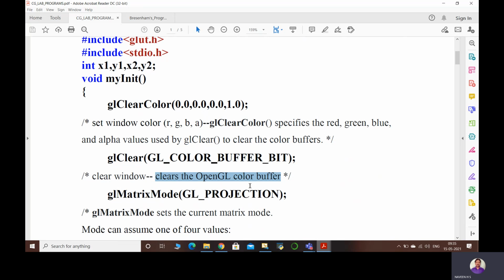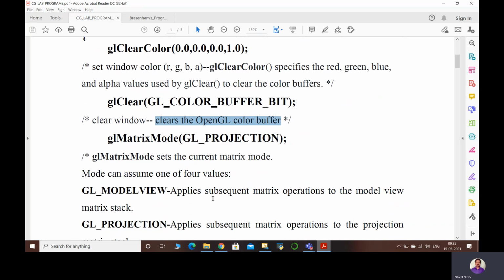Next we'll move on to the third function, glMatrixMode, with the mode GL_PROJECTION. Basically, what is glMatrixMode used for? We know that the values of any image or data are stored in terms of a matrix.